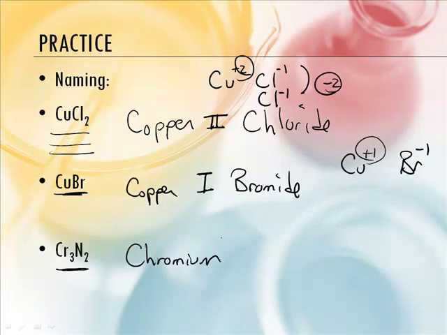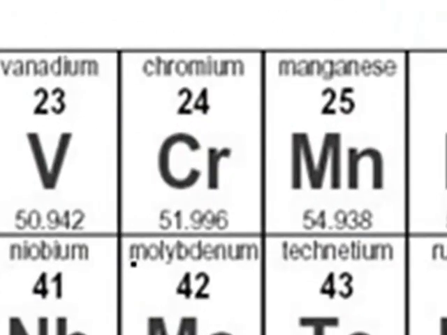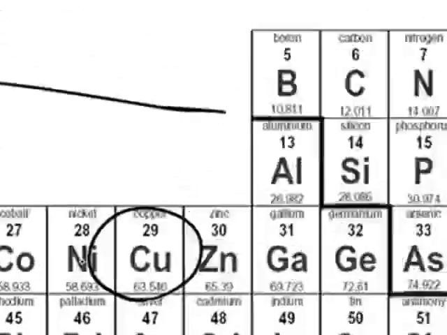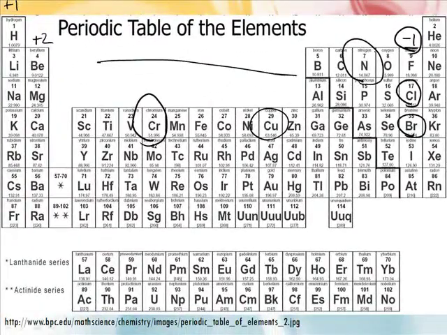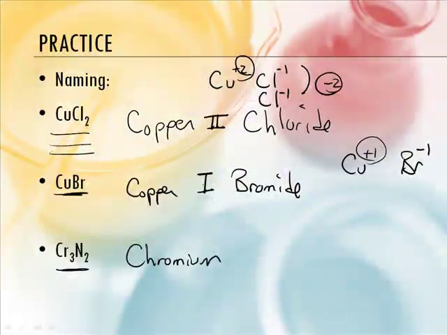Chromium, actually, Cr, let's look ahead, okay. Chromium is Cr, right? Yep. And then we're going to put them together with nitrogen, it looks nitride. So it's not nitrogen, it's nitride. Because it's in a compound. So, yeah. Nitride. Now we have to do a little bit more working backwards. We do. Ooh. We're going to work backwards. I didn't go to that. Exactly. Well, the M word. I didn't use the M word.